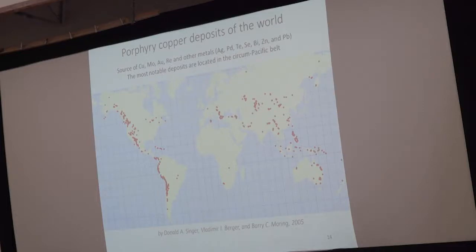Okay, let's now move on to an application of PXRF for prospecting of porphyry copper deposits. To begin with, I shall mention that porphyry copper deposits presently supply nearly 3/4 of the world copper, half the molybdenum, about 1/5 of gold, most of rhenium, and minor amounts of other elements. The most notable high-grade deposits are located in the Circum-Pacific zone. The clusters of the porphyry copper systems are associated with the active subduction zones, defining linear belts.